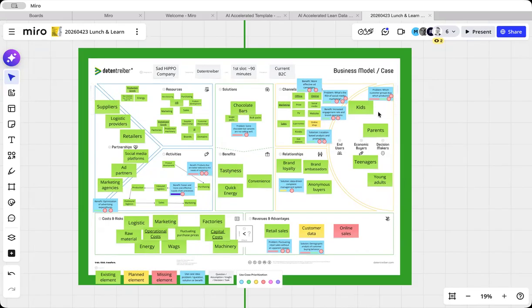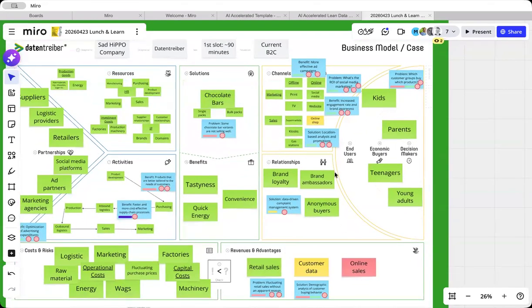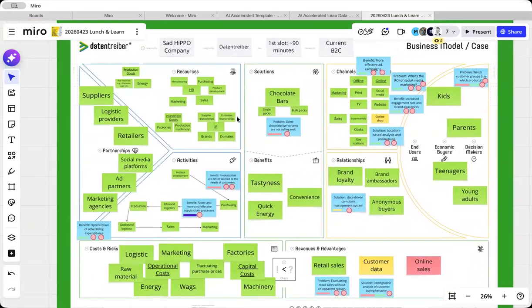And then we have our target groups, our customers, here on the right-hand side, the channels, how we reach them, in marketing and sales, in offline and online channels, and then of course the relationship we maintain with our customers. On the other hand, on the left side, the blue part here is basically the quote-unquote internal perspective.